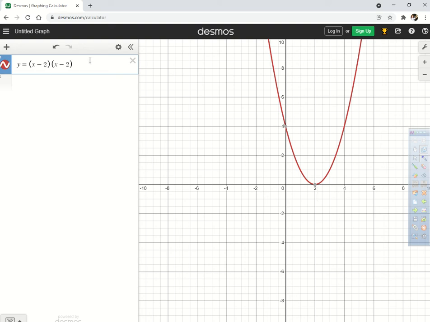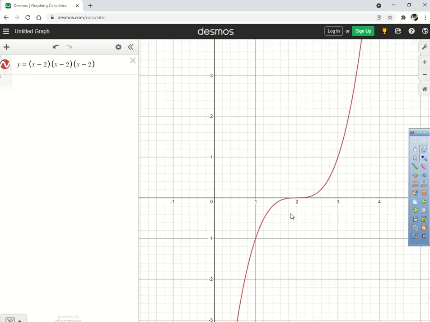Now if I put in another of that same zero, it changes it again. It now goes through the x-axis, but it looks differently than when it went through it before, right? What's the difference from the first one we looked at? It's cubic. It has a cubic shape. Good, exactly. That's exactly what I was looking for. See how the shape has changed? Okay? This is odd, so odd goes through.